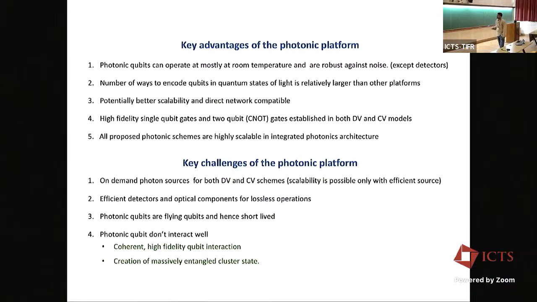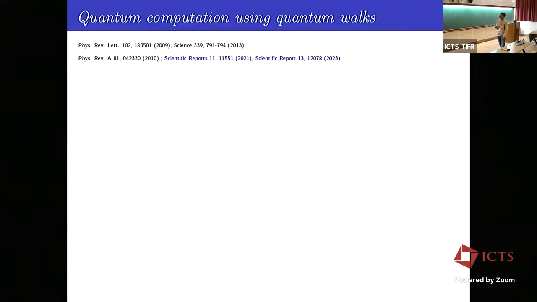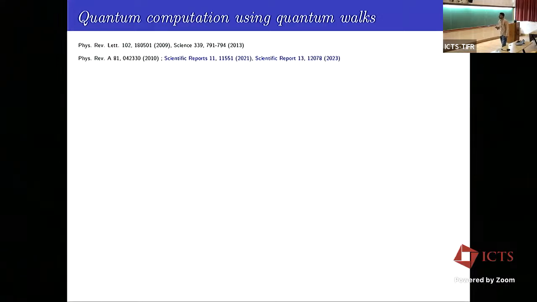But there are other hurdles where, again, the most important is the interactions between them, and even creating a massive entangled cluster state. But the way we wanted to approach it was, can I make the photonic qubit operations less probabilistic, or can I make it deterministic up to some point and then bring in probability at a later point? And that would resolve the problem of the probabilistic nature of the photonic qubit. And for that, there have been some approaches, or theoretical proposals, more than a decade back. But they didn't evolve into a physical architecture. It remained a mathematical model.